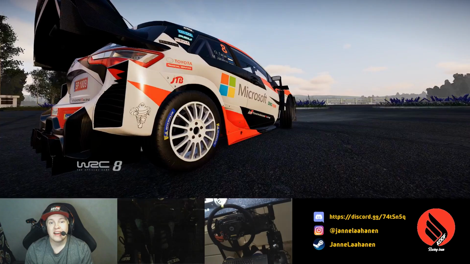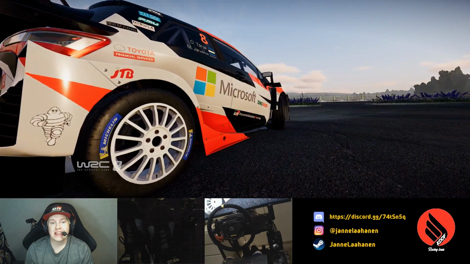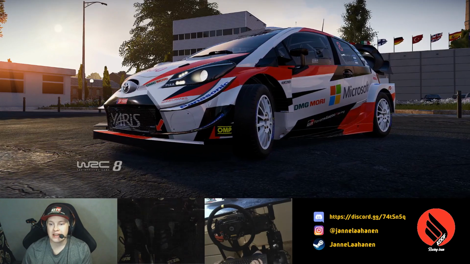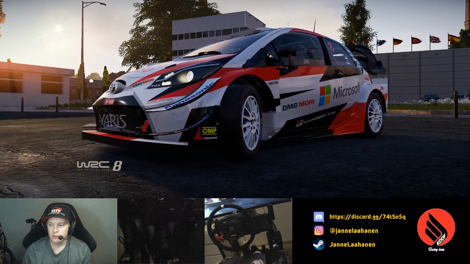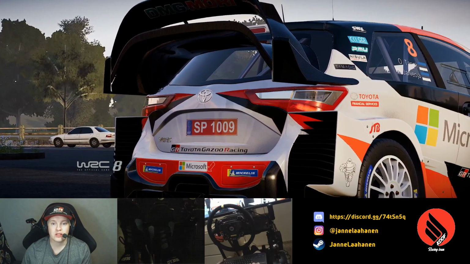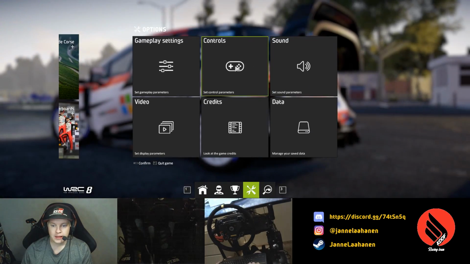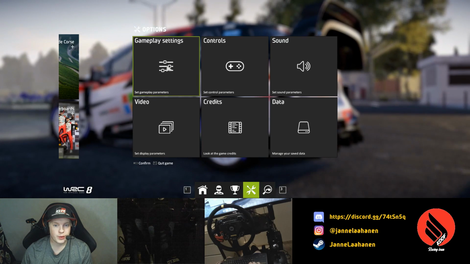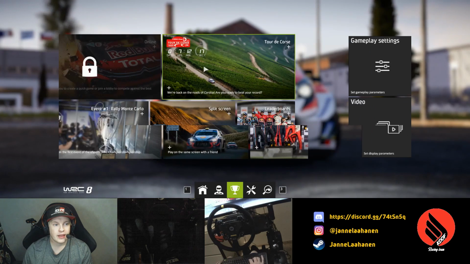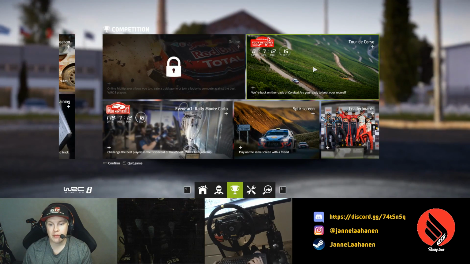And here we are in the WRC 8 game, showcasing the beautiful Toyota Yaris of Ott Tänak here in the demo camera car viewing tool menu, whatever it is called. But let's head to the menus. Here we have the options, which is pretty simple. And then we have the competition tab here.